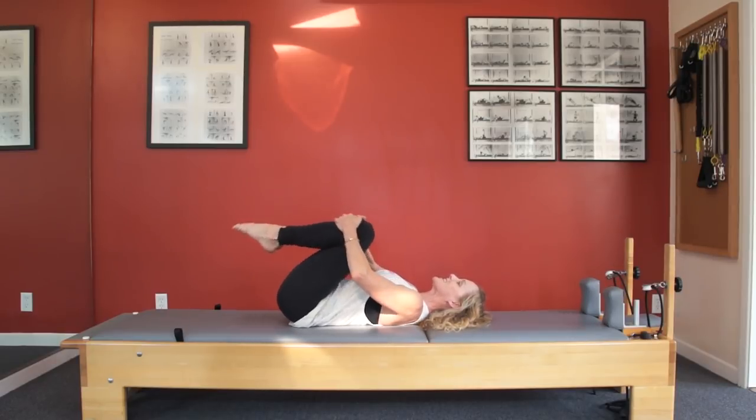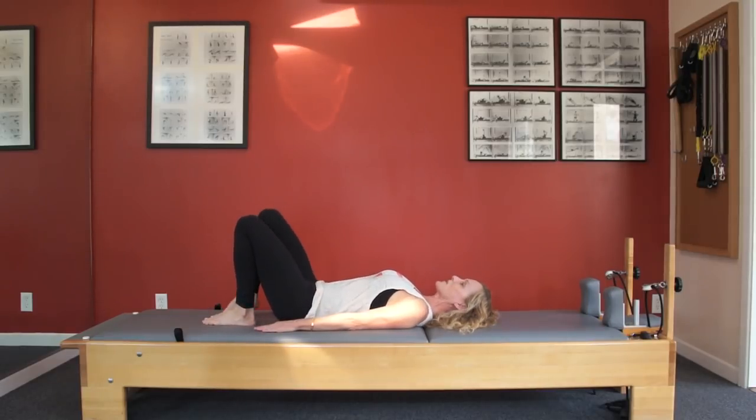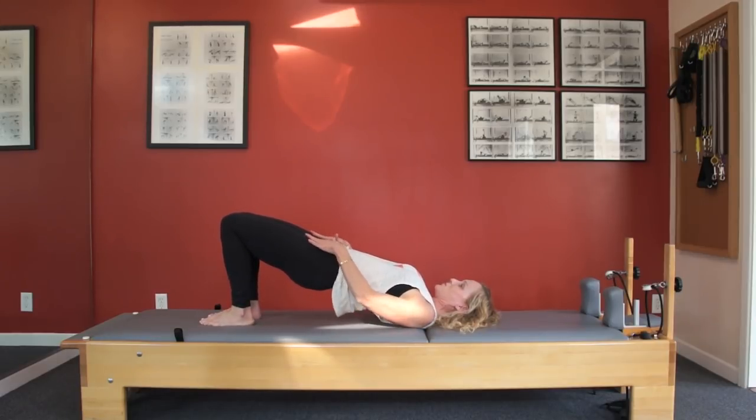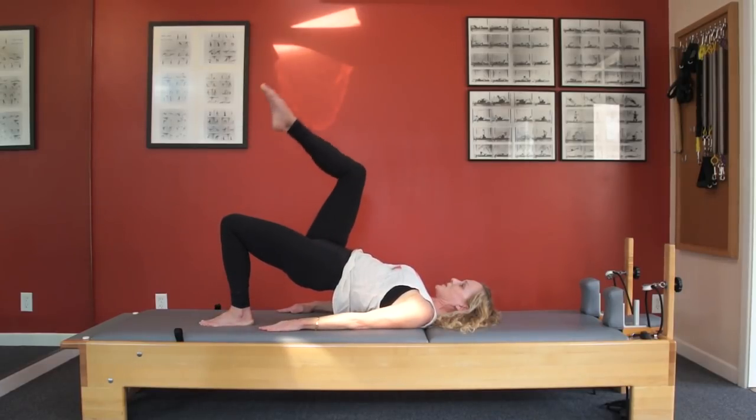Lower those feet down, let's do some shoulder bridge. Awesome. Inhale. As we exhale, let's curl. So let's just take a moment. We deserve it. Stretch the front of those hips. Lengthen the hip flexors. Reach that tailbone to the ceiling. And then we're going to take that right leg straight up. As we exhale.